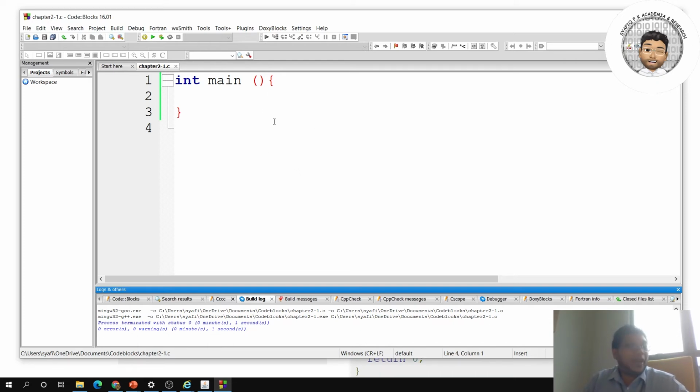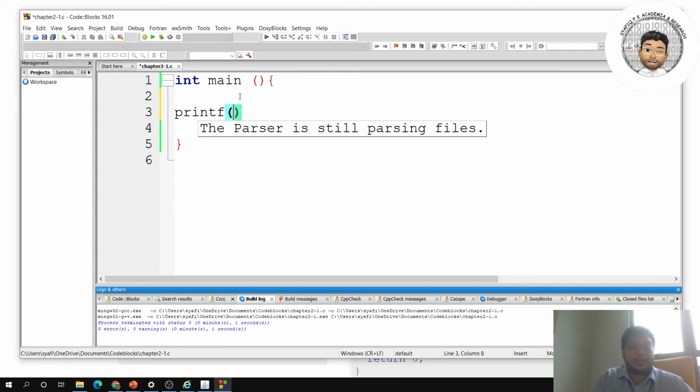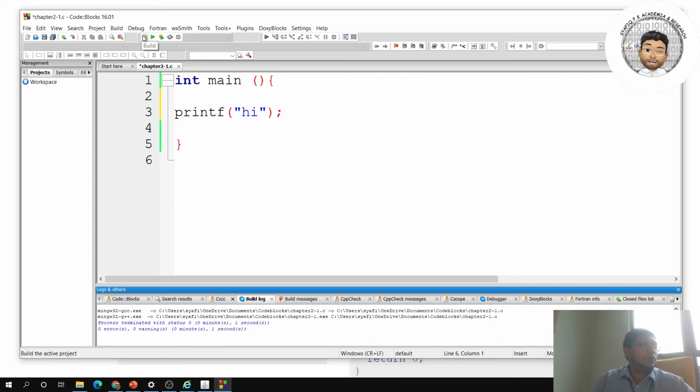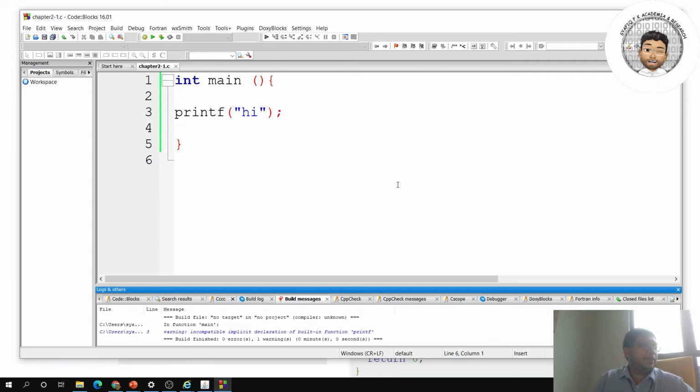When you want to do other things, for example, I put in printf("hi"). Let's build it. What does it mention here? 0 errors, 1 warning: incompatible implicit declaration of built-in function printf.